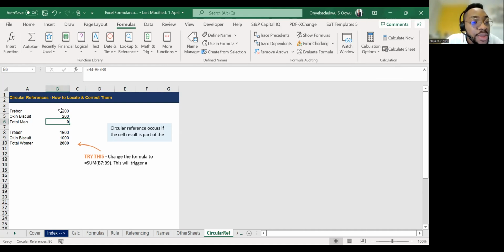Okay, I'm doing this plus Total again in the same box. So if I remove this B6 from it, the circular reference is gone. Do you understand? And if I come to Error Checking again, you see there is no circular reference in these documents. So that's as simple as it gets. I hope that is as straightforward as possible.